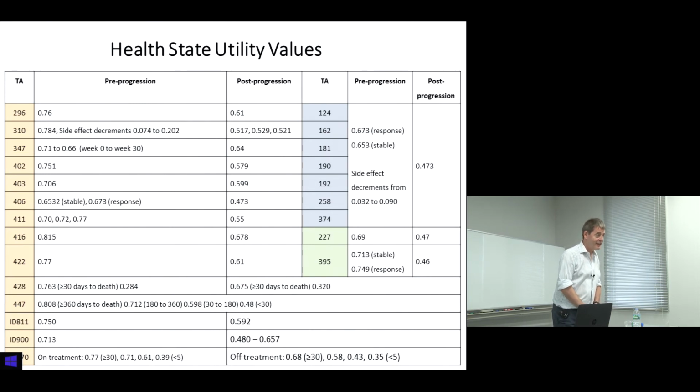Mind you, the EQ5D, or indeed SF6D, you're not asking a lot of the time of the patient. It's not really too demanding, but at the same time, one can understand why studies frequently, once a patient progresses, they stop collecting data. In fact, sometimes they stop even collecting survival data, which I think is wrong. So I'm not sure if I'm answering your question. I'm agreeing with you, it's a real problem, and the problem is lack of data, and the data we have is probably overstating, giving too high a score for the progressed disease state, usually.